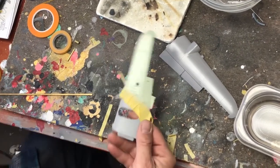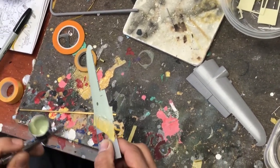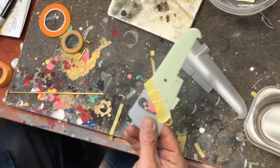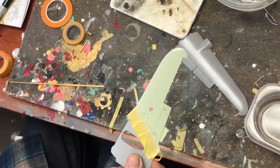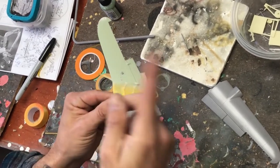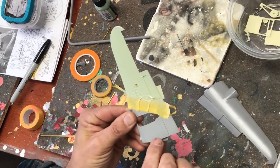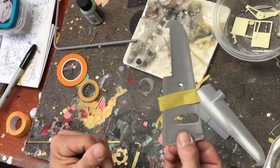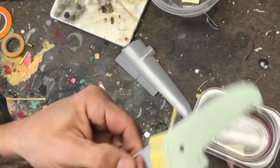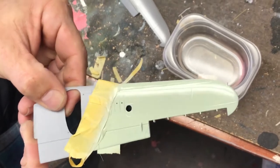Quick and easy — just to show the adhesion properties of the paint and the primer, so we can mask over it and show that we don't need any additional products added to Mission Models paint. This is RAF underside gray-green sky and gray primer. You can see the difference — that's a light wet coat on the plastic.